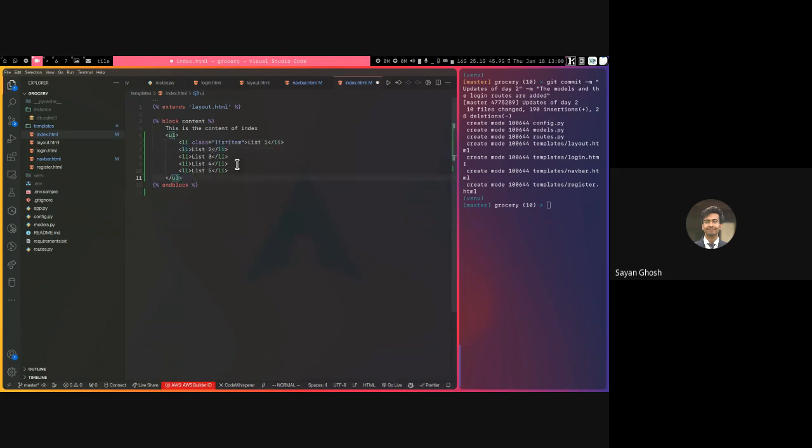But if you're using Emmet, you can do all of this directly by simply typing something like ul.list-group, and this will give a class of list-group to the ul. Then you can directly give a greater than sign, that means create inside, and you can say li.list-item. If you press enter, now you will see it created an unordered list, and then it created a list item also inside it.